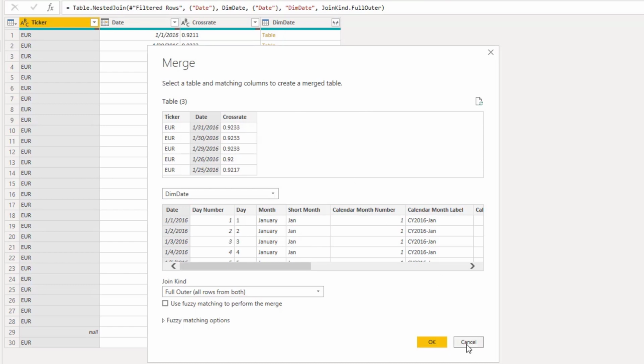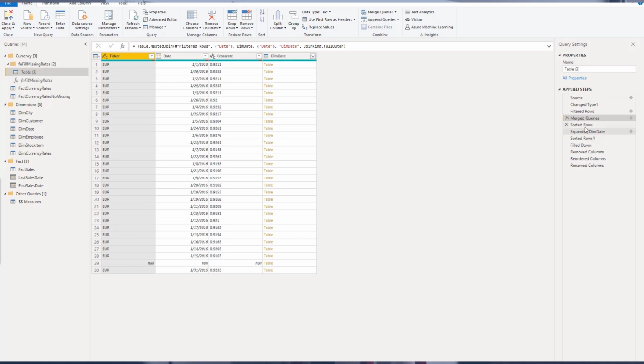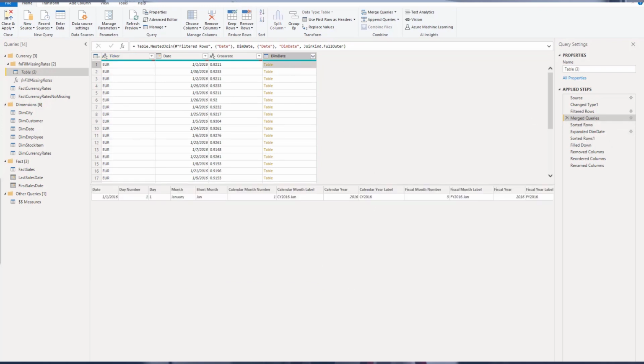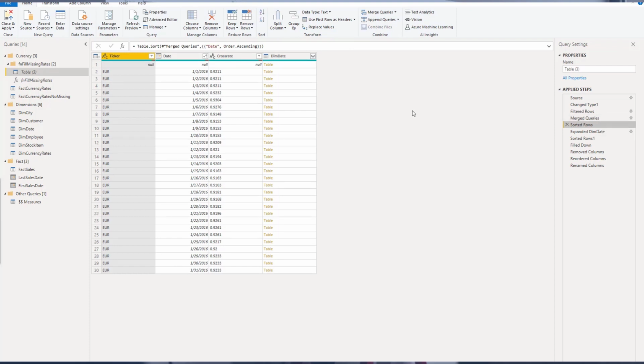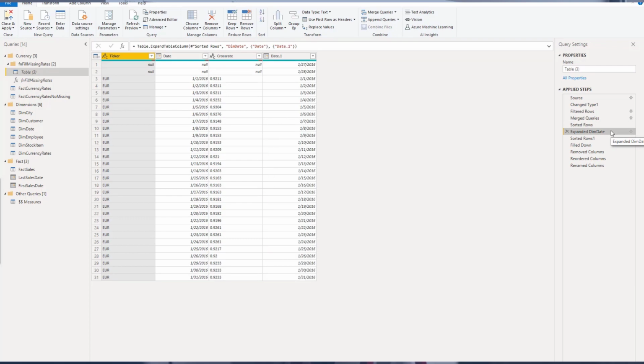So with those all set, we merge it and we have the full date table as a subtable here. Now I'm going to go ahead and sort the rows. You'll see why that's important in a second. And then we'll go ahead and expand it.